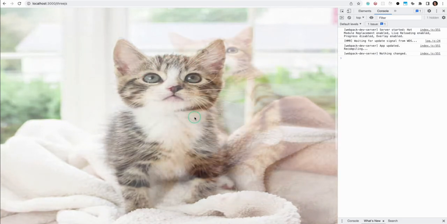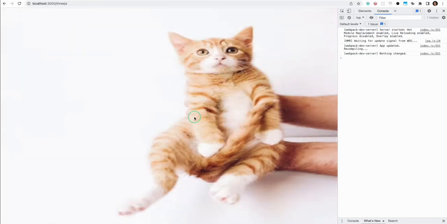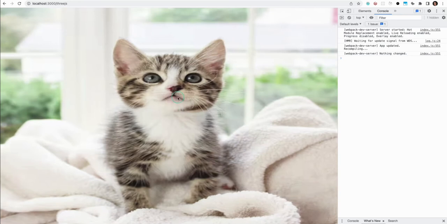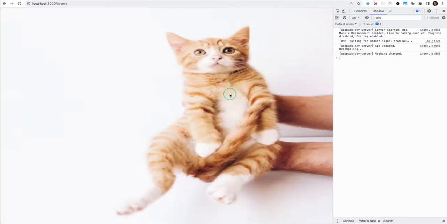As I scroll, right now it's just going to be a fade out, fade in, nothing more than that. The other thing that I know you guys are also seeing here is that, as you remember, I said the images that I've picked are both square images, but right now my viewport is like 1430 by 975, so it's not square and the images are being stretched, both of them. As I scroll, you can see this one is also stretched, and we need to fix that.